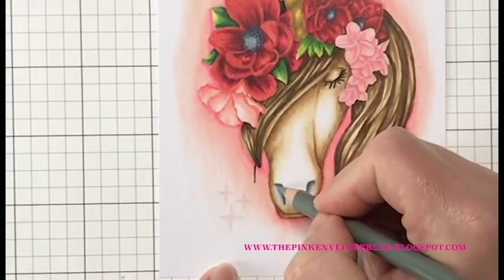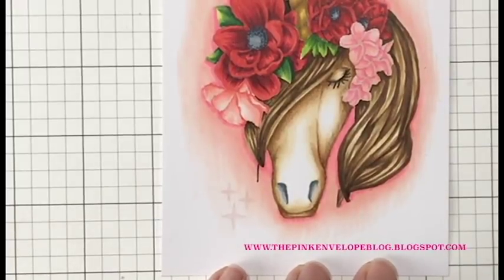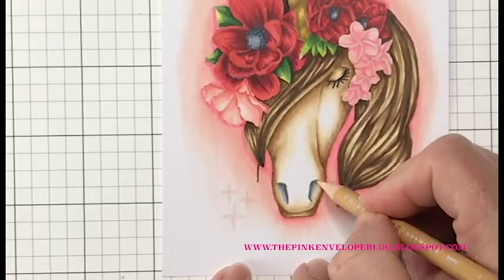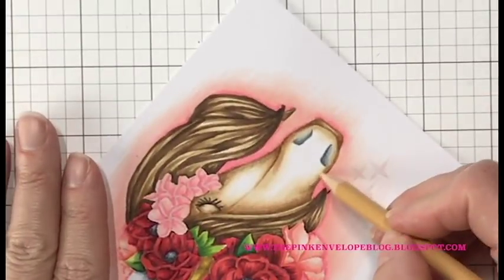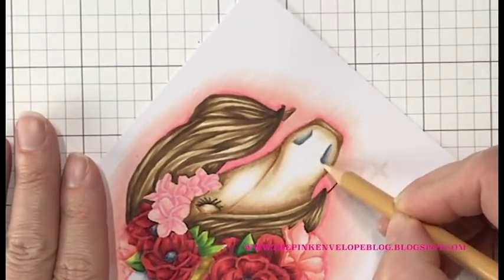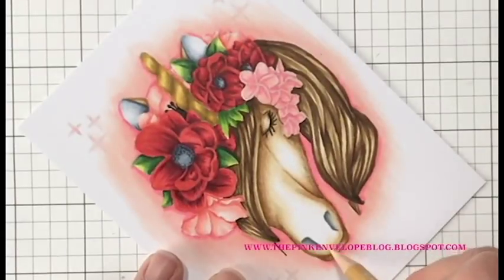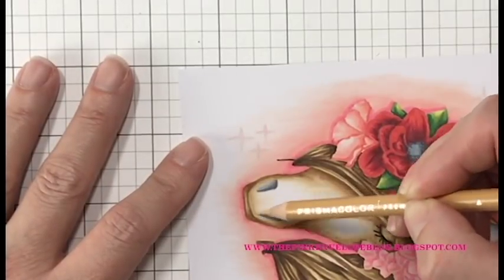I'm going to clean up the nostrils here. I started with a cool gray 70%, went to a 50%. Now this is a 30%. Once I have all of those in there, I'm going to go right over the top of all of that with that beige. That's going to help warm that up a wee bit. You could use warm Prismacolors. I didn't. I don't know why. I just didn't. But I can warm this up a little bit with the beige, and that's perfect.